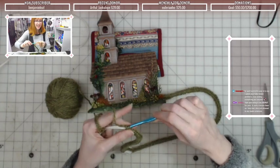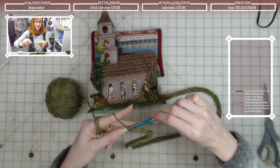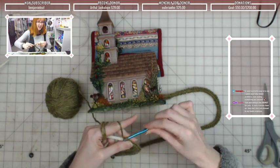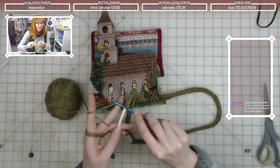What's up, Molly? She says, I just wanted to pop in and say I adore your fairy forest aesthetic. Love seeing everything you create. Thank you so much, Molly.